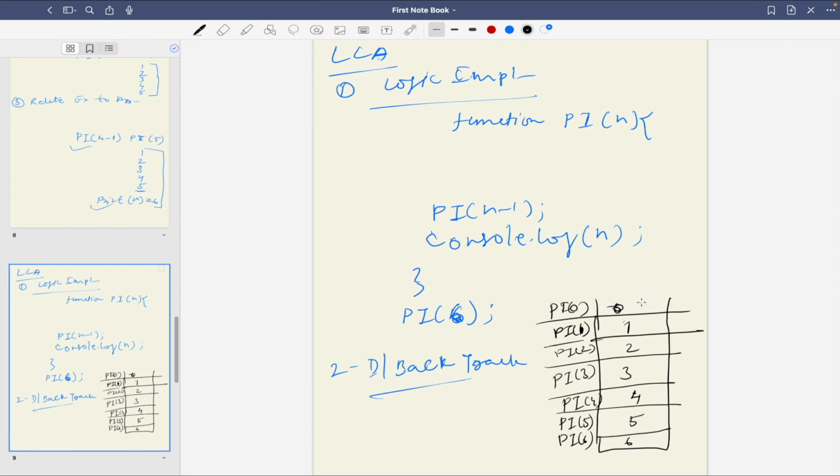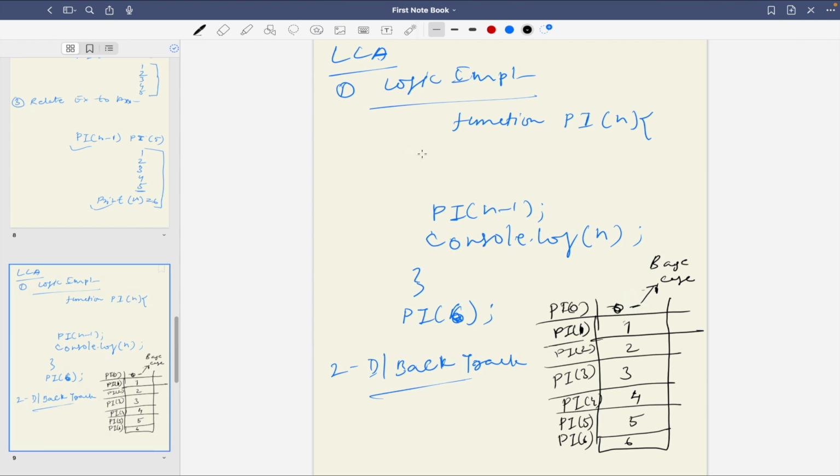We should mind here that we don't need to print 0. If the value of n is 0, then later on it will print 0, so we don't require 0. We only need to print from 6 to 1. So here we have to consider that this is our breakpoint or base case, right? So we have to break our program on print of 0.